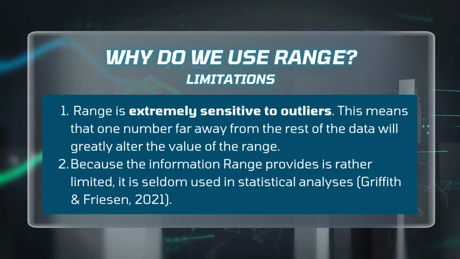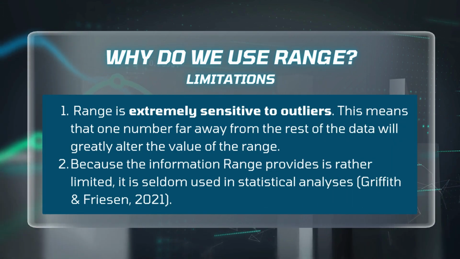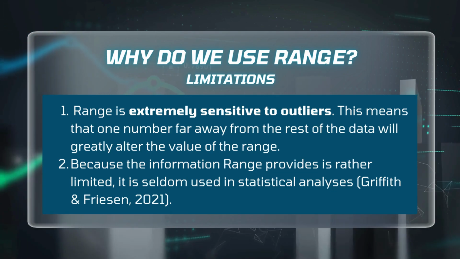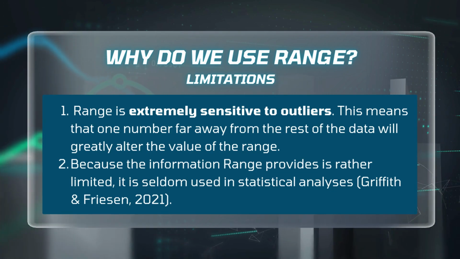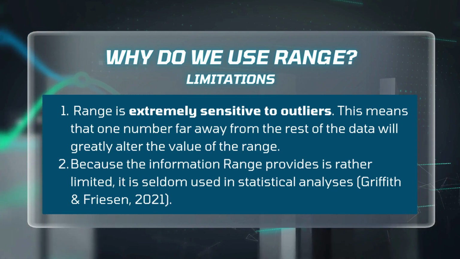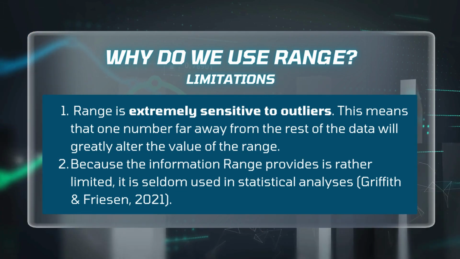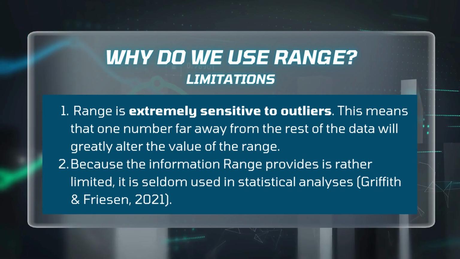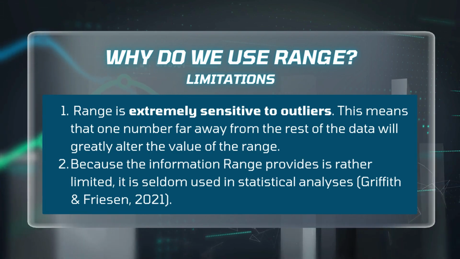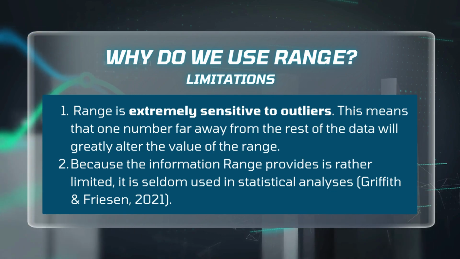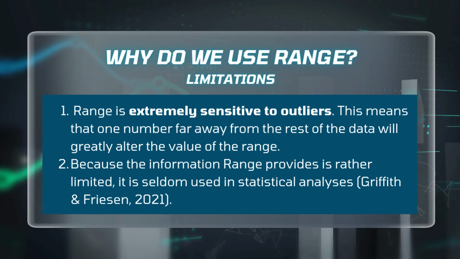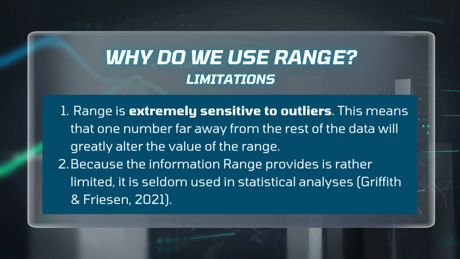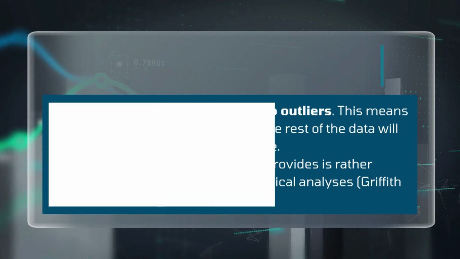However, the problem with using range is that it is extremely sensitive to outliers. This means that one number far away from the rest of the data will greatly alter the value of the range. Because the information range provides is rather limited, it is seldom used in statistical analysis. But that does not mean it should not be used at all. In fact, understanding the concept of range is the first stage to understanding the more complex measures of variability.